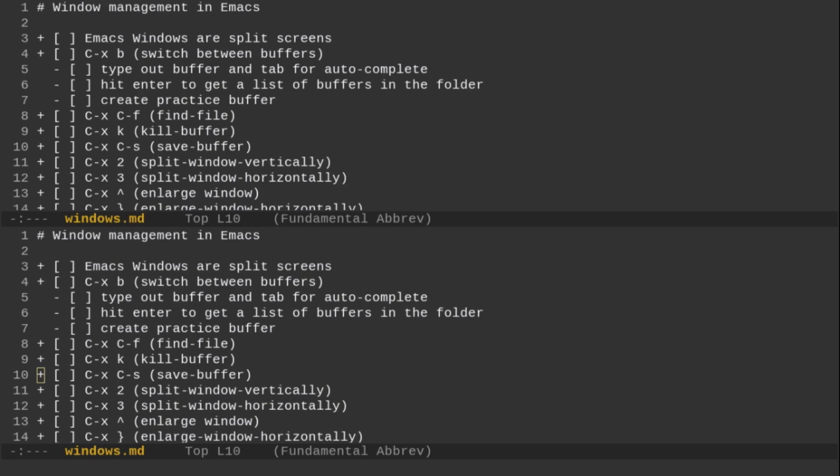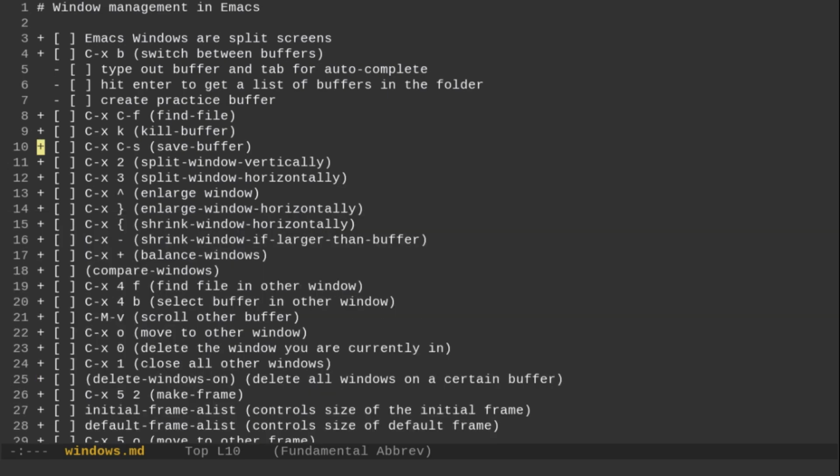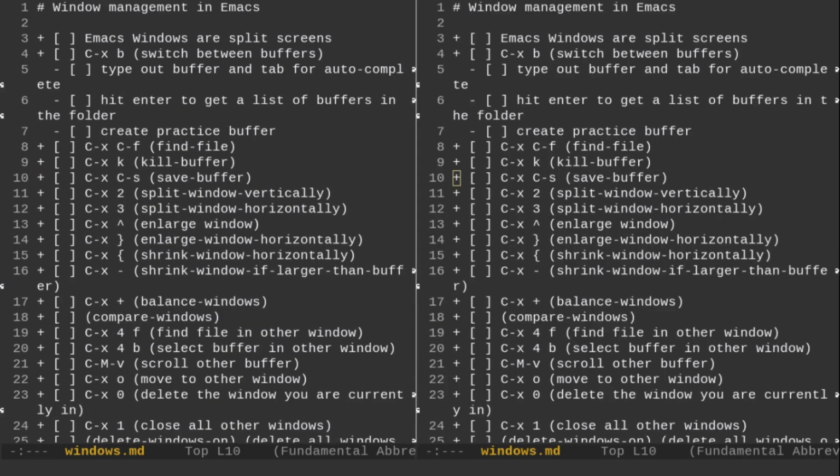Okay. To split a window, I can do Control X 2, and that splits it with the buffer in both windows. So it's the same buffer in both windows. To keep the top buffer open only, I can do Control X 1 to close out that bottom window. I can also do Control X 3 to split my buffers side by side. If I want to keep the left one open only, I can do Control X 1. Now, if I want to only keep the right one open, since they're the same file it won't really matter, I could do Control X 0.